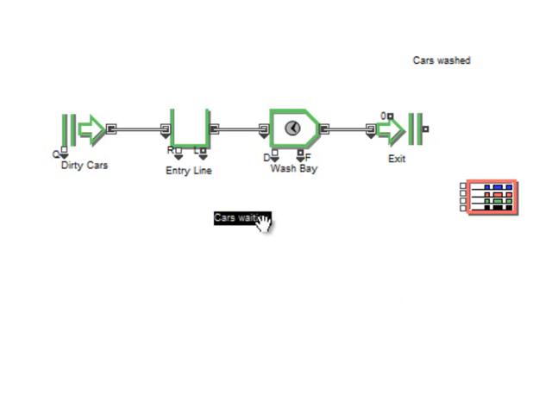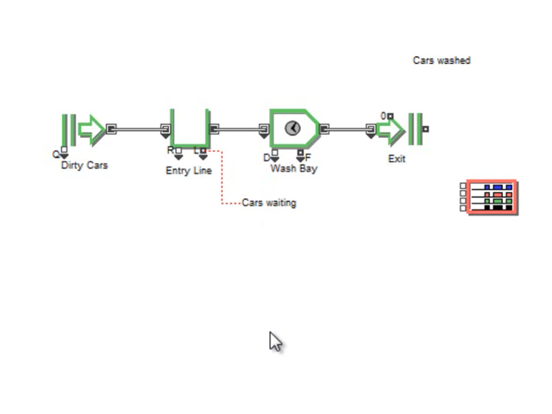Now I'm going to connect my cars waiting connection to the length connector on the queue. So I take the length connector, connect that right down there. So I've given that same thick line as I had before, so I can see I've got a good connection. And oh, that's interesting. I've got a dotted red line. Well, that happens to mean that I've got my length connected to my cars waiting named connection, but the other end of the cars waiting named connection isn't connecting anywhere, or it doesn't exist.